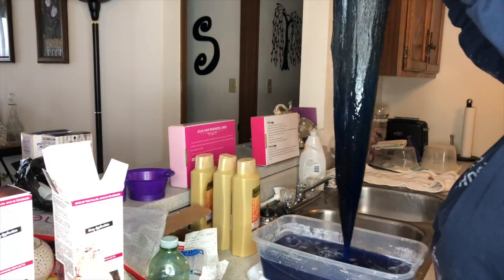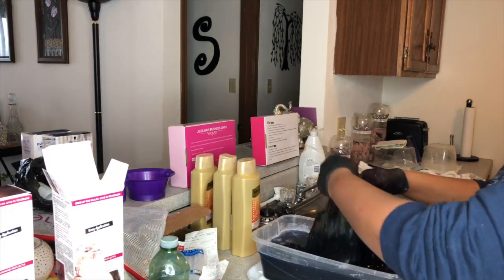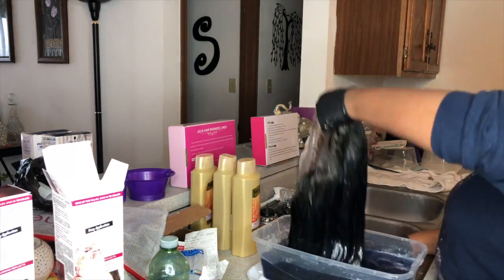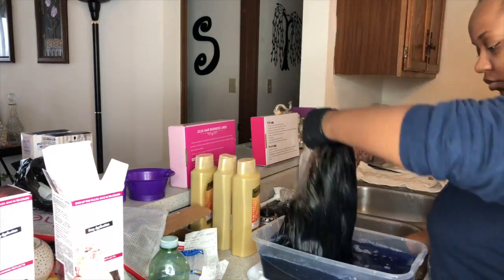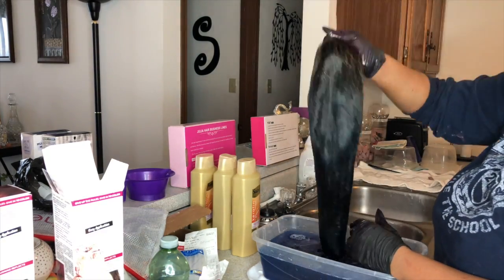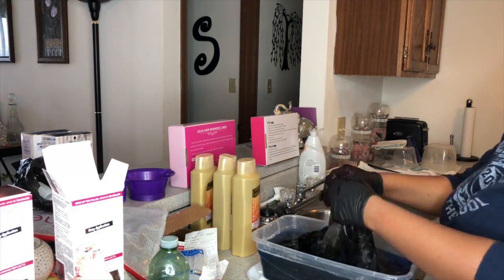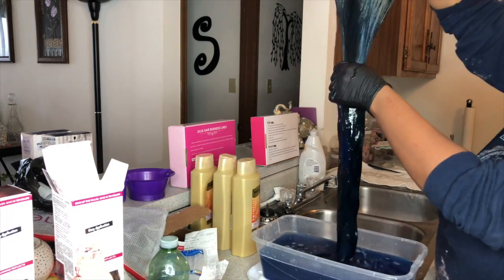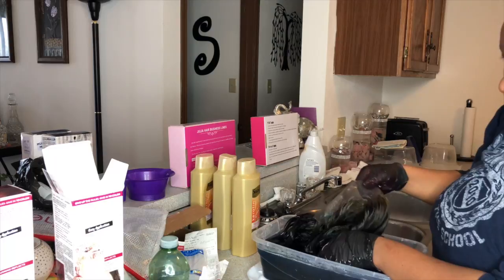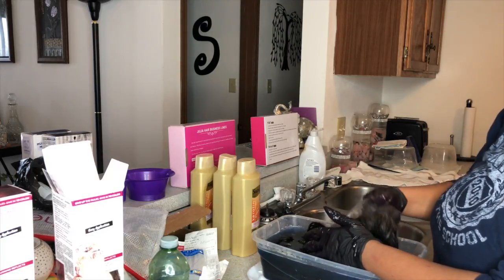And I did end up tinting the lace with this. You could go back or, you know, dip your hair before you create your unit. And this water was hot enough to kind of deconstruct some of the tracks on the hair. So if you're going to do the dip dye method, I would suggest doing it before you construct your wig if you're going to use the hot glue gun method, which is what I use. This is the first time it's ever come apart for me, but it wasn't like full tracks, it was just like little spots. So I still live for the hot glue gun method.